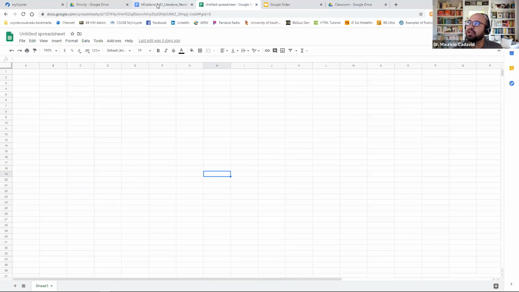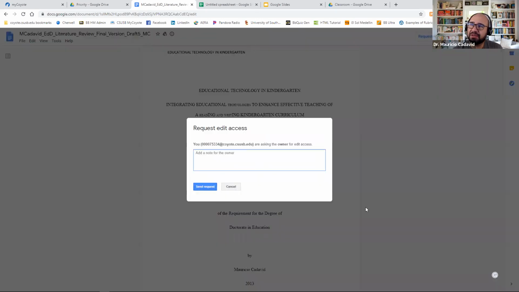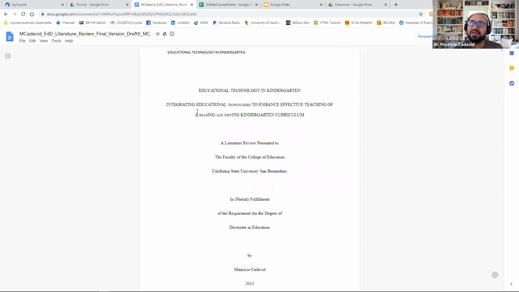In any of the documents, you're always going to have your options on your top right-hand corner. This one, because this was my dissertation, I created it with my staff account, and because I am in my student account, that's why I have this. Like I am asking this person. If this was my advisor who wanted to work on my dissertation and give some edits, I would have to change this into that staff email.